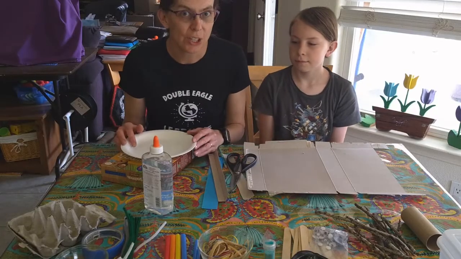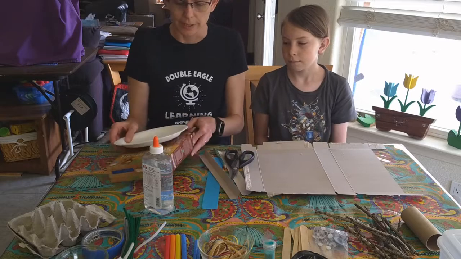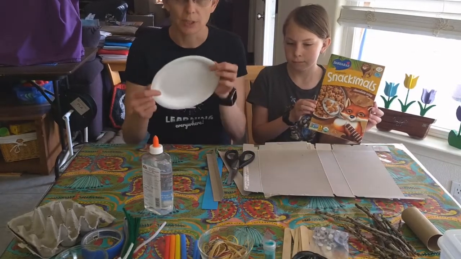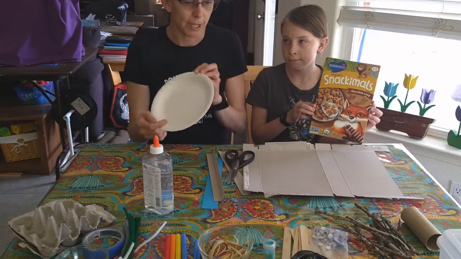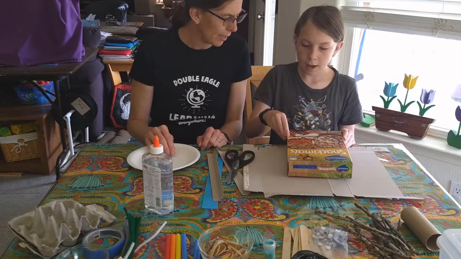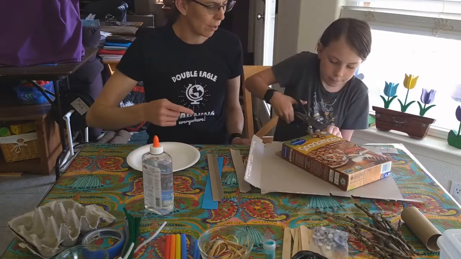Okay, we've got some materials and now we're going to get started. So the first thing we're going to do is get our platform ready. Sapphire's using a cereal box. I'm using a paper plate. So I don't have much to do to get ready, but Sapphire does. She wants to make it open. So how are you going to do that? I'm just going to cut off this top right here. Okay, and we can have this side open.